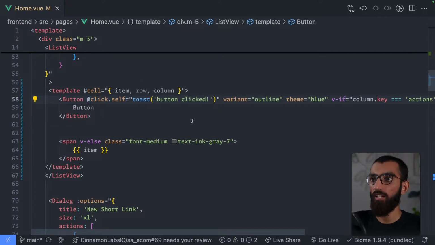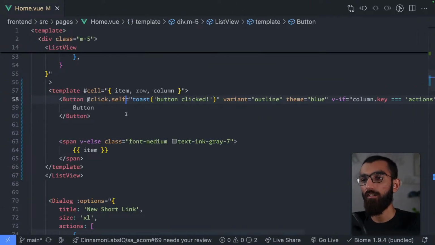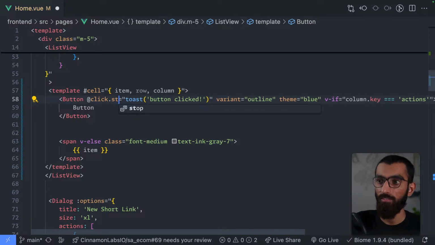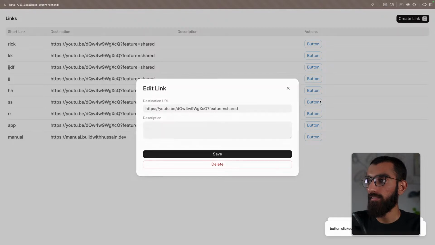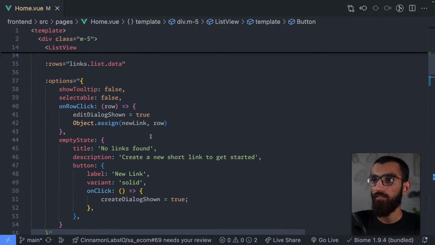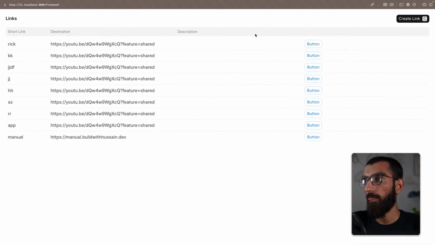self, right? So now what is happening is it's not triggering for the child item, but the parent item. So these are modifiers. Now this is what we wanted, right? If they click on the button, it should stop the propagation to the parent element, right? Nice. So we can remove the label now. We don't want label, right?